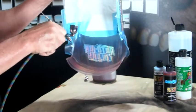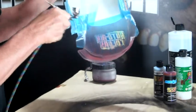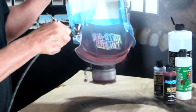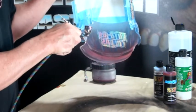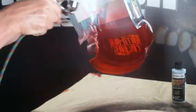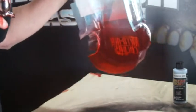I've just changed the color already, using the air in between just to make sure that it dries out as we go. Trying to get a nice even coat. Remember, how many coats you put on will determine how dark the color is — you can go as light or as dark as you like.